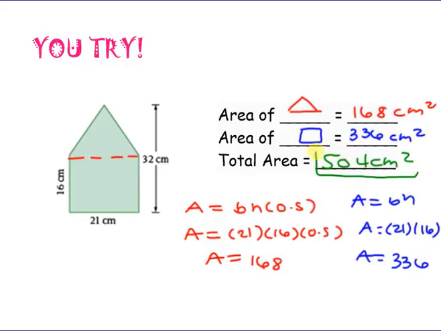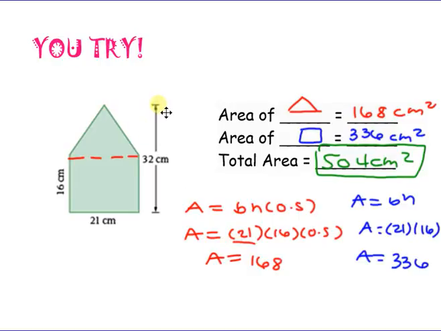All right, go ahead and pause the video if you're not done. So for this one might have been a little trickier because you had to determine how you're going to separate the shape. And you could have chose to separate it a couple different ways. I chose to separate it to make the top a triangle and the bottom a rectangle. So when I made the top a triangle, I had area equals base times height times 0.5. So the base of this triangle here is the same length as this right here, which is 21.